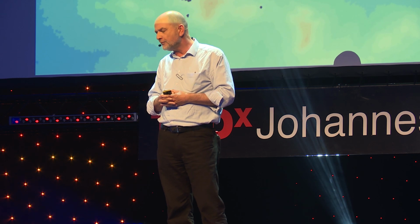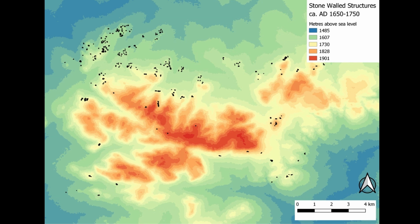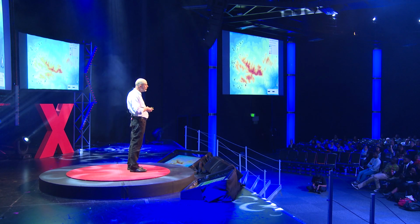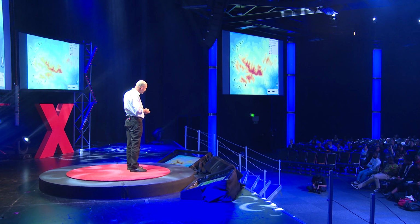But Kweneng did not appear overnight. In the late 15th, 16th, and into the early 17th century, homesteads were scattered throughout the Suikerbosrand Hills, but very dispersed. And then in the next phase, from about the mid-17th century to the mid-18th century, there was a move towards the northern foothills and an aggregation of the population into villages. And then in the next phase, that's when the Kweneng city aggregates, comes together from about the mid-18th century to the early 19th century, when we can see it 10 kilometers along the western foothills of the sacred Botswana Hills.